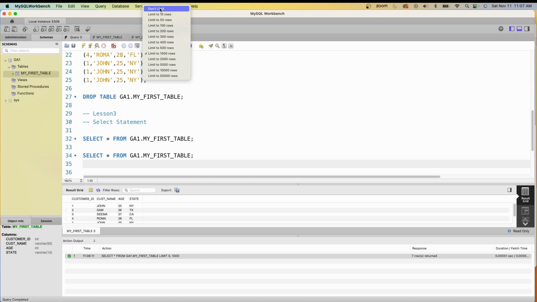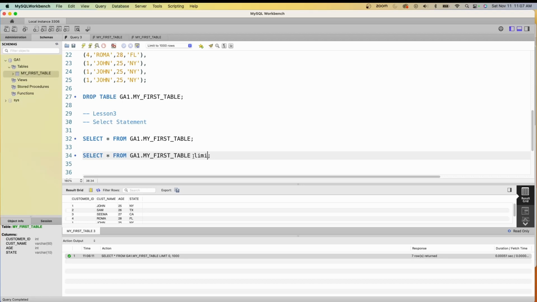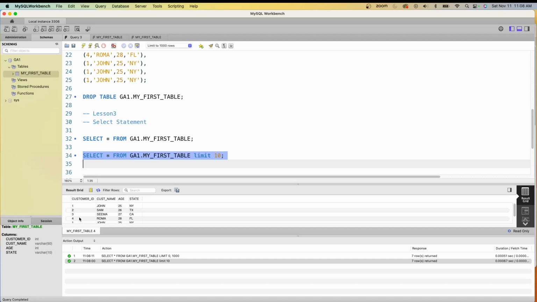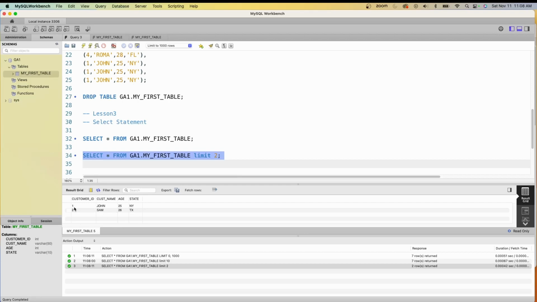So that's why it's highly recommended that if you want to just take a look at a sample of your data set, then you should put some sort of a limit whenever you are using any kind of select statement. If you want to use this select statement and have similar conditions here, all you have to do is add limit and the number of rows that you would like to see. Now, if I execute this code, then I'll only see the top 10 rows. In this case, I had less than 10 rows. So let's say I want to select only the top 2 rows, now the system will only display the top 2 rows.